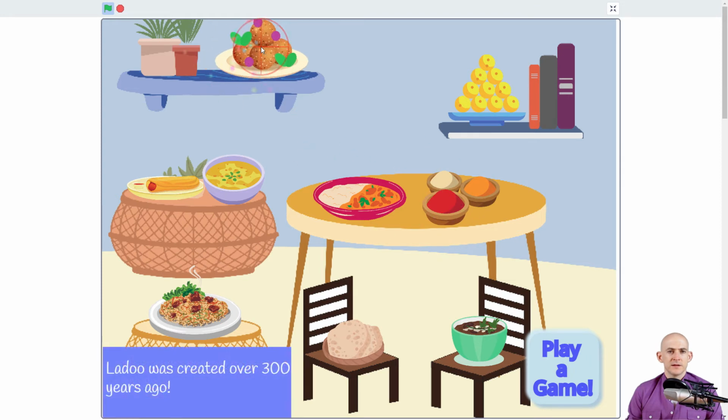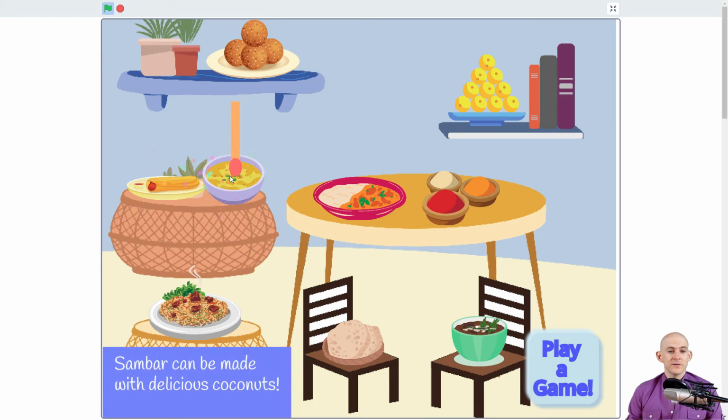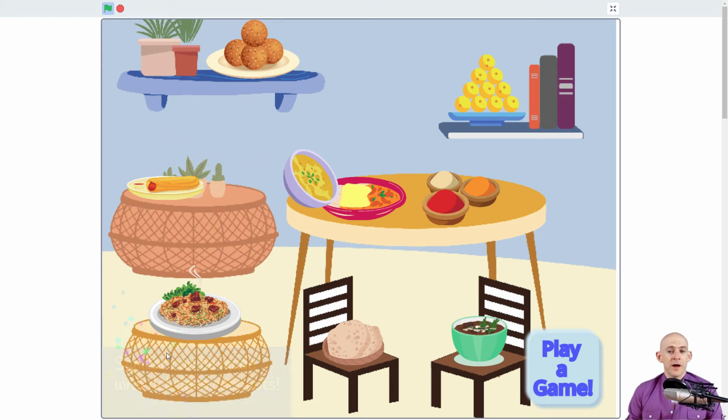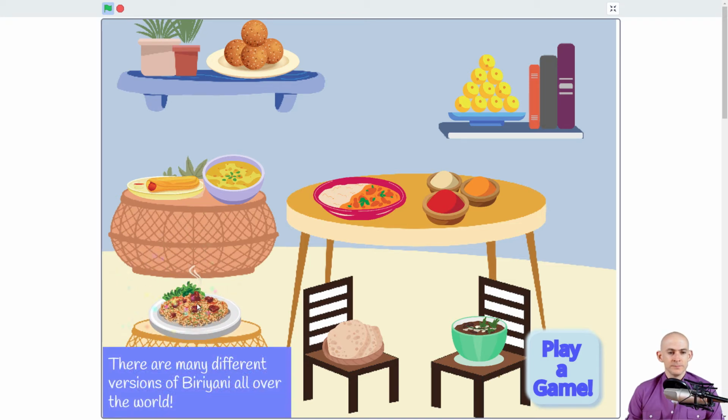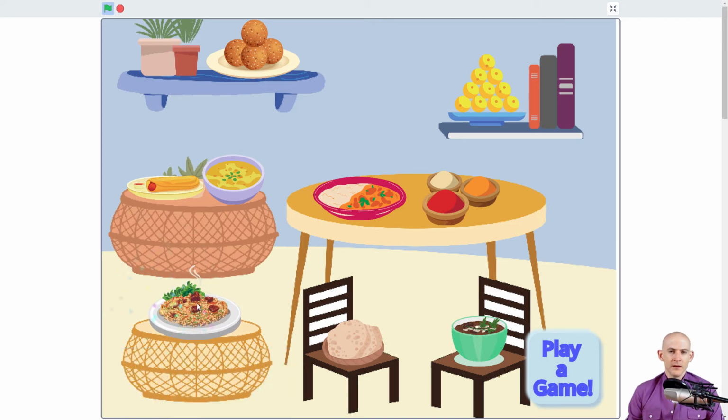So this is kind of like the interactive store display in that you're able to click on things, it'll do different stuff, but it's actually teaching you about Indian cuisine, which is pretty neat and delicious, if I do say so. So I thought that was a pretty neat idea.